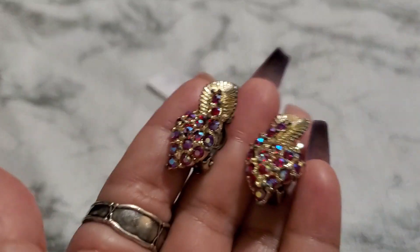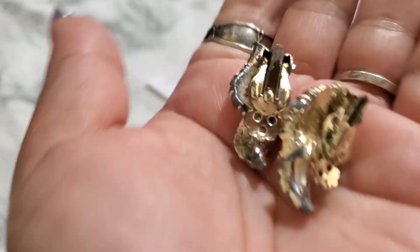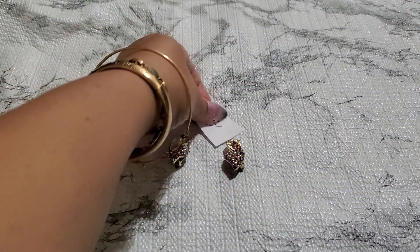And then number four. I'm gonna show you guys number four — this one has a little wear on it, like some gold loss, but it's pretty. It's like a pretty red AB. Based on look at that, I don't know if they're missing anything, but it just has some loss in the back. Nobody wants this? The AB is so pretty. It does have some wear — it's gonna be a dollar. One dollar for number four.